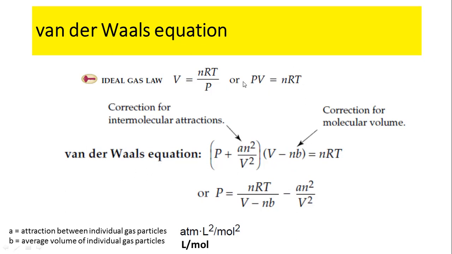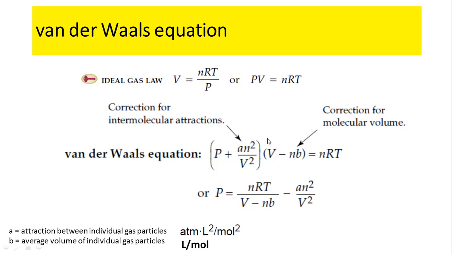So this equation is for the ideal gases and this equation is for the real gases, and now you can calculate the pressure out of this. Similarly, from the ideal gas equation, P will be equal to nRT over V, and you can rearrange the equation to get the pressure of the real gases, which will be equal to nRT over V minus nb, minus a n square over V square.